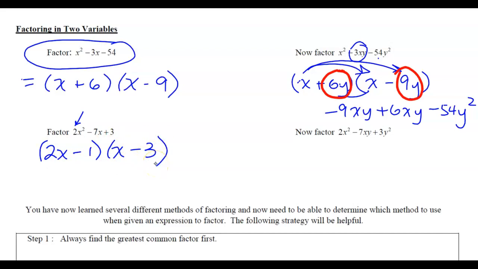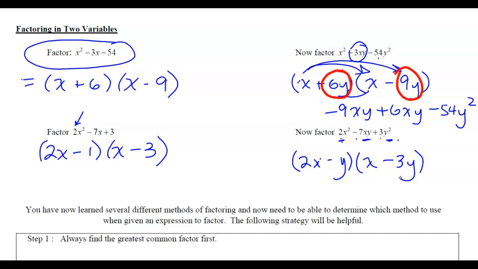Okay, so that looks good. You can use decomposition, you can do trial and error, but you can always check by expanding back. Is that a hand up or you're good? Okay. So the only thing different here, notice the coefficients are exactly the same, but now we have an xy and a y squared. So the outer terms are both variables squared, and the inside term is one of each. So the only difference here would be the second term in each will be a y term. So 2x minus 1y, or just y, and x minus 3y.